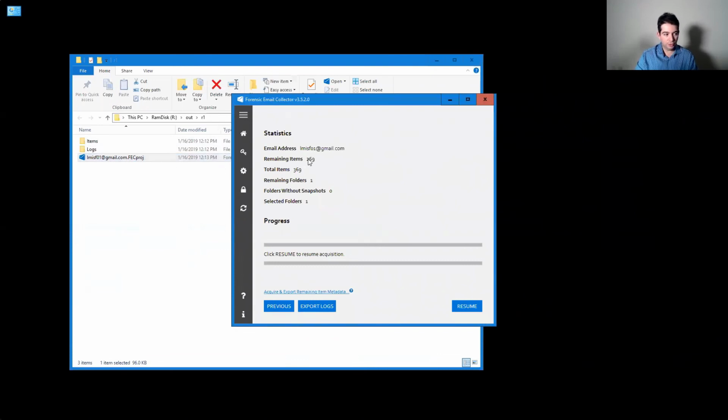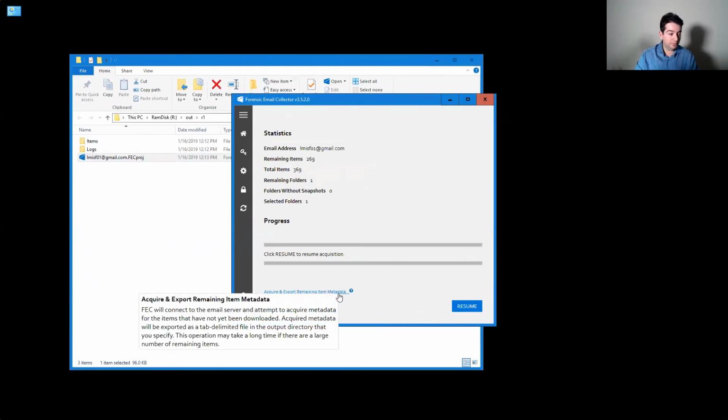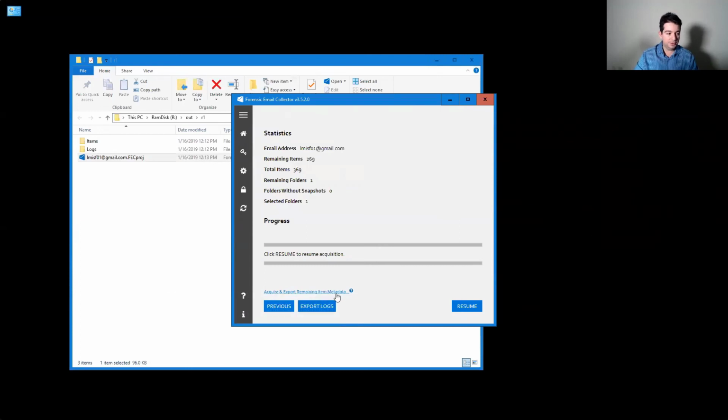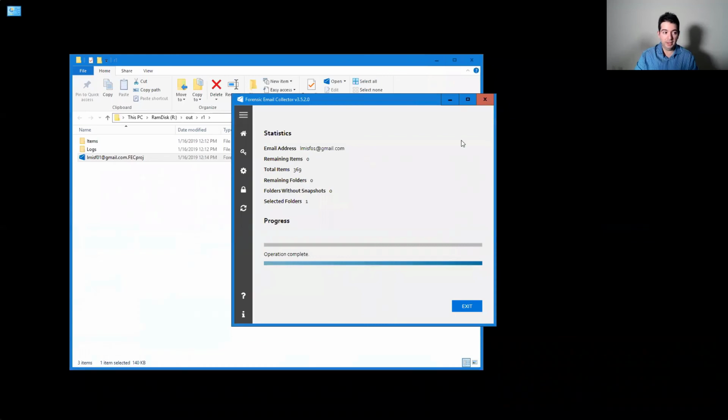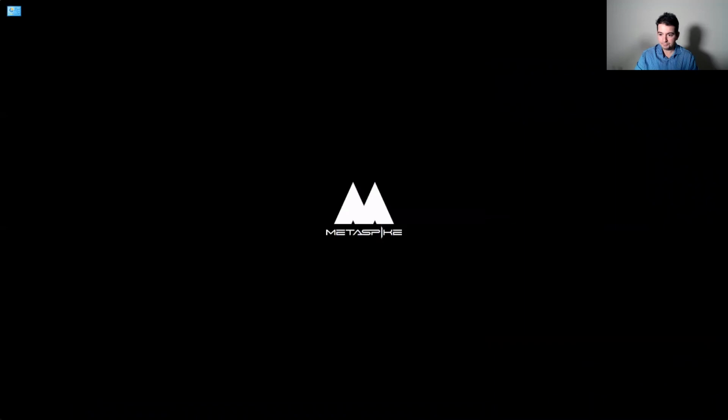You'll see that it shows only the items that are remaining, and you'll have the option to either resume and just get the remaining items like I'll do now, or, instead of getting the actual items as full messages, you could just get metadata for those items. The metadata would include things like message IDs, dates, times, senders, recipients, and that kind of information, which you could use to determine if that message is important to your case, if it's something that you're not able to acquire for whatever reason.